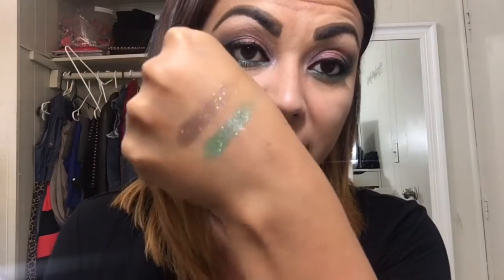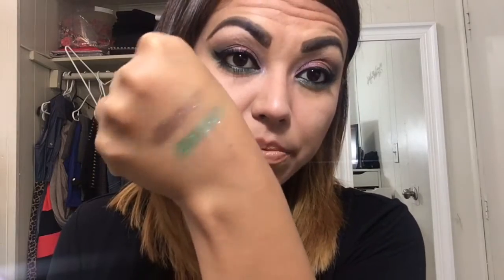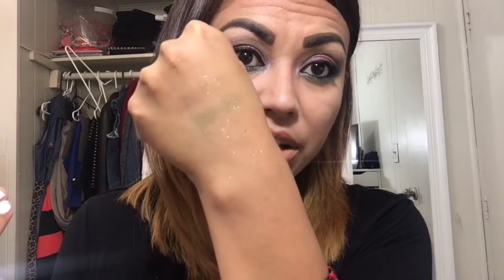So here they are. When I went to the store, I did the same thing, I swatched the colors, right? And look at how beautiful and glittery they are. They look beautiful on the eyes, but when you try to take them off, you're gonna end up with all this glitter everywhere. One thing that I did mention in the video was that these eyeshadows do have a lot of fallout. So if you are doing a look, make sure that you don't do your foundation first, otherwise you're gonna end up with your whole face covered in glitter.